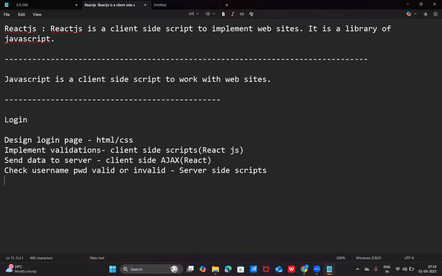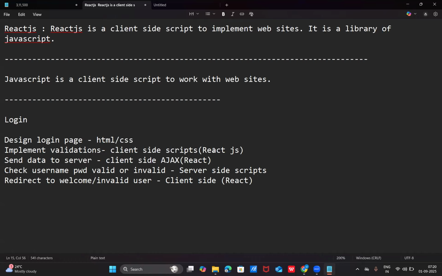Based on whether the username is valid or invalid, we redirect to either the welcome page or the invalid user page. For this, we also take the support of client side routing in React, a concept in single page applications.